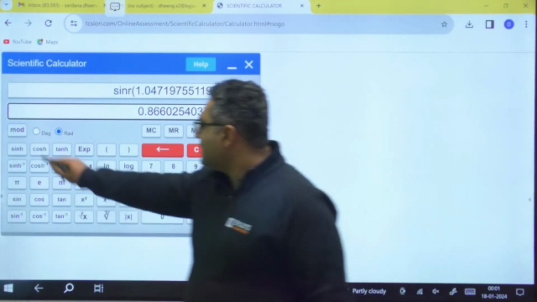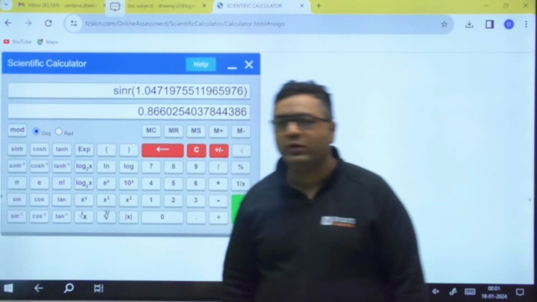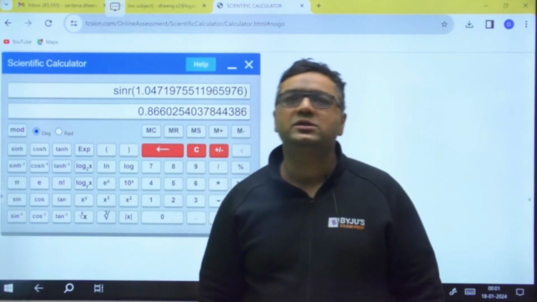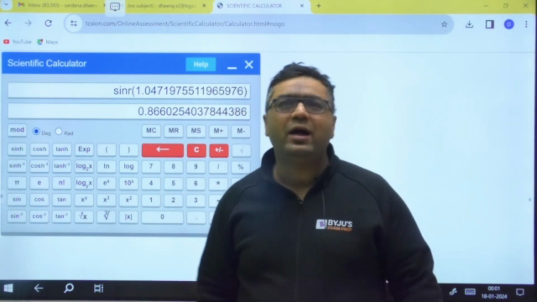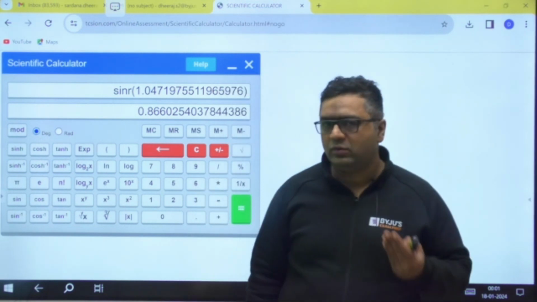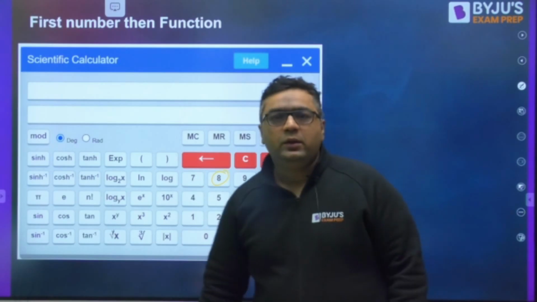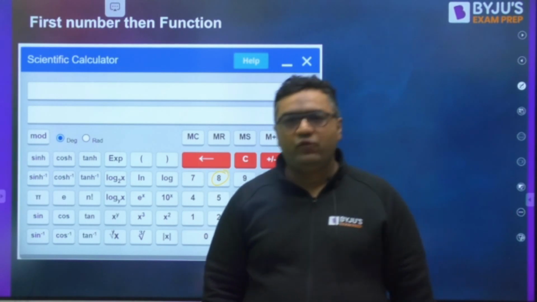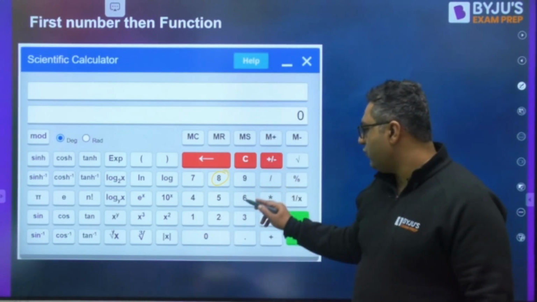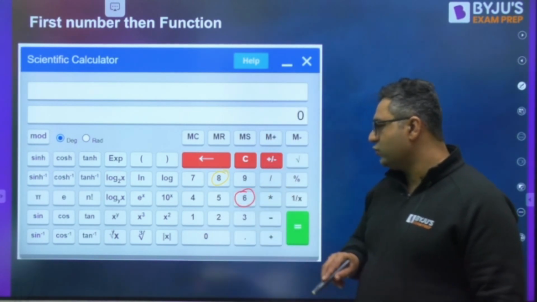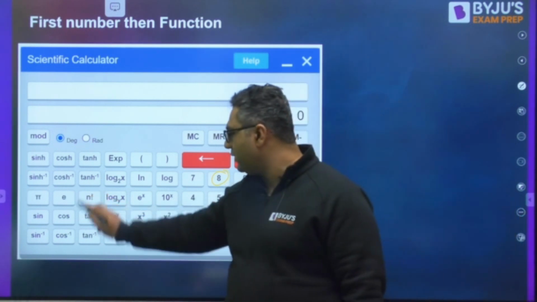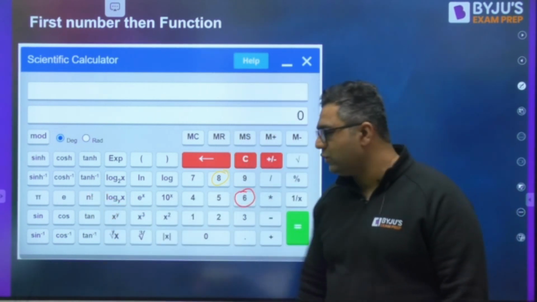So guys, these are manual normal calculations, but I will also tell you how to find out the difficult numbers. If you want to find out the factorial of a number, let us say 6 factorial, you would first go for the 6, then you would go for the factorial and you will get the answer. I am showing you that also.